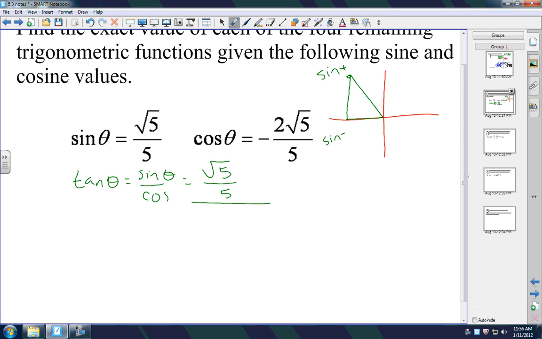Okay, some of you guys Tuesday struggled a little bit with the dividing fractions. I'd encourage you to write them like this, and then actually go through the long step, how we used to do it by hand, if that helps. Okay, realize if these guys are the same, they'll cancel right out of there. So this turns into square root of 5 over negative 2 square roots of 5.